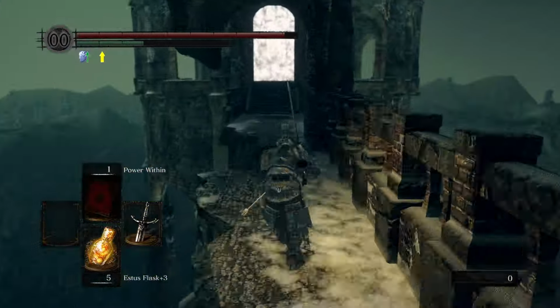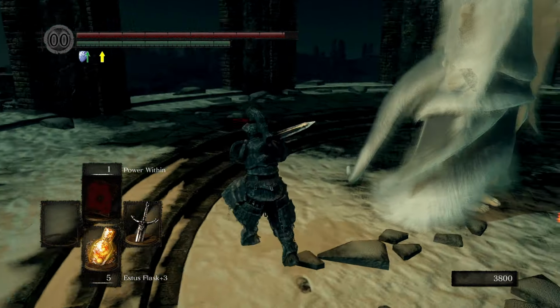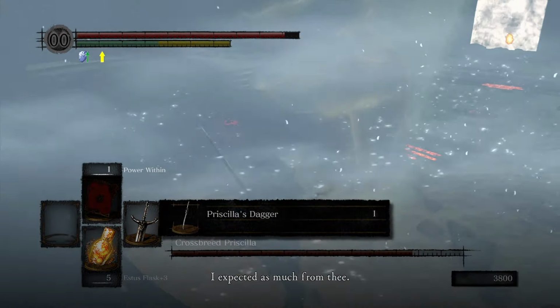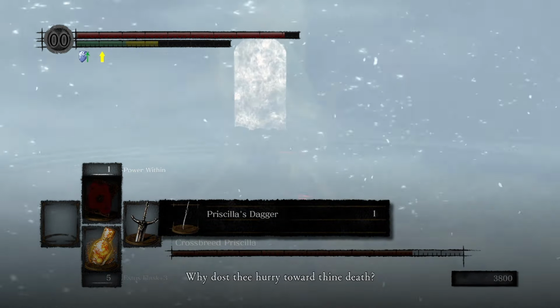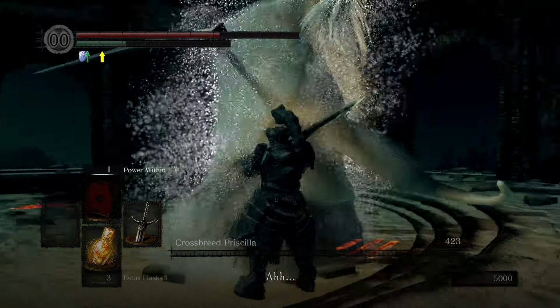Approaching her, she is not hostile until we attack. But for all achievements, this must be done. With one heavy attack, we are able to get the rare weapon from her tail. Her unique ability allows her to turn invisible. This can easily be countered though by watching her footsteps on the ground. After enough damage is dealt, she becomes visible again. And at this point, the fight is basically over.